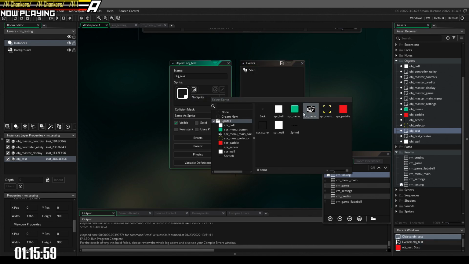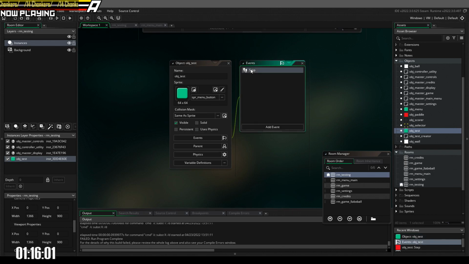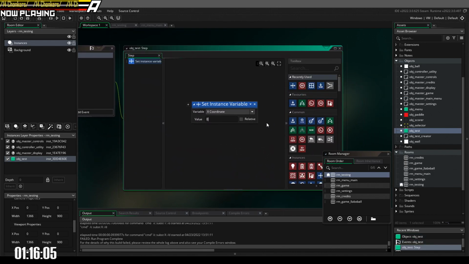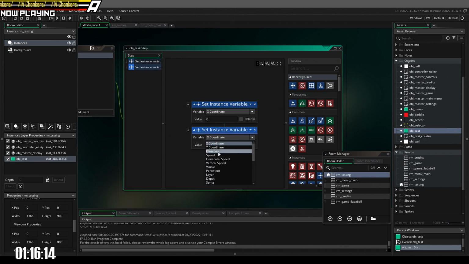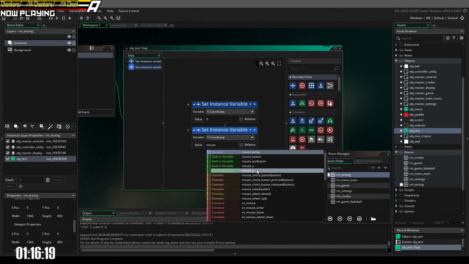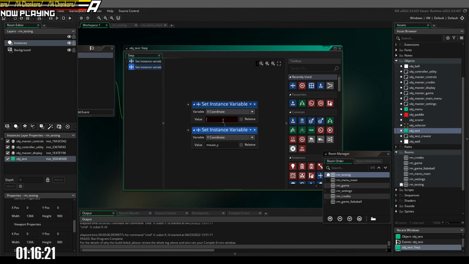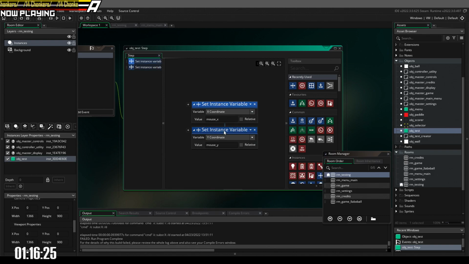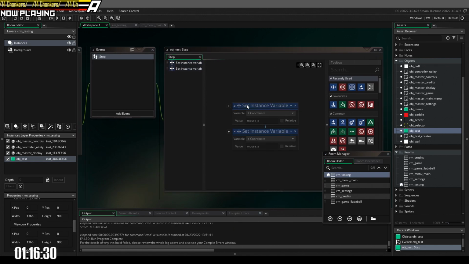Sprite menu button. Every step of the way. Actually, better idea.